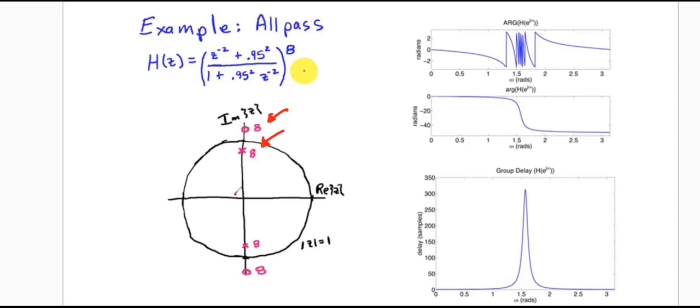Let's say if I have 10 poles at the center, or 12 poles at the center, I should write it like this. So I have 12 poles at the center. Here 8 poles are there. Of course, they are complex conjugates. That's why there would be 8 poles there. And due to these 8 poles, we should have 8 zeros. So that is very simple. And this is the equation for the all pass filter. Now, I believe it is very easy to understand how the all pass filter works.